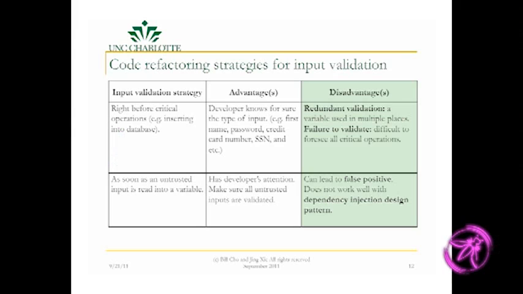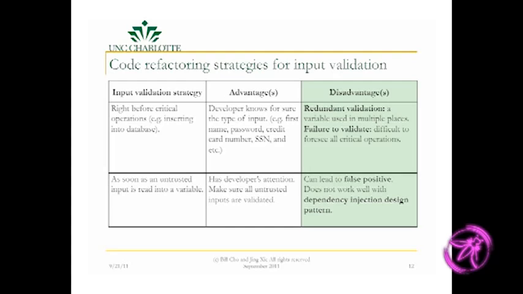In our work, we identify at least two different strategies for doing input validation. One strategy is you perform input validation right before a critical operation, like putting stuff into the database, or writing things to the browser HTTP stream. The advantage of that approach is you know exactly what you're doing because this is the last chance you can validate or encode something. The disadvantage is you may have to do redundant validations. For example, you get one input and it goes into two different database tables and then you get two different warnings, as I'm sure many of you have seen in warnings generated by something like Fortify. And then you may fail to validate because it may be difficult to foresee all the critical operations. Today this set of operations is critical, and tomorrow maybe something else is, and this strategy is not going to be able to catch that.